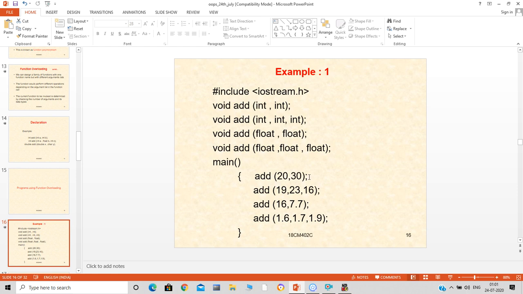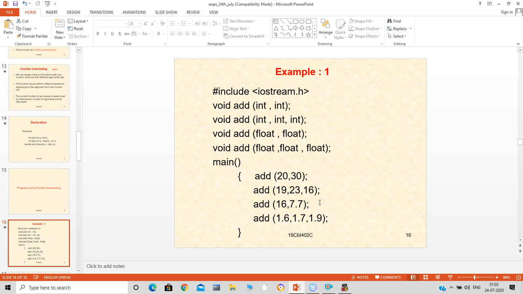So when we execute this particular program, the compiler tries to match with a function whose name is add and which has 2 integers as its arguments. Okay, if there is no exact match, then it searches for some other function definition which may match this function call.